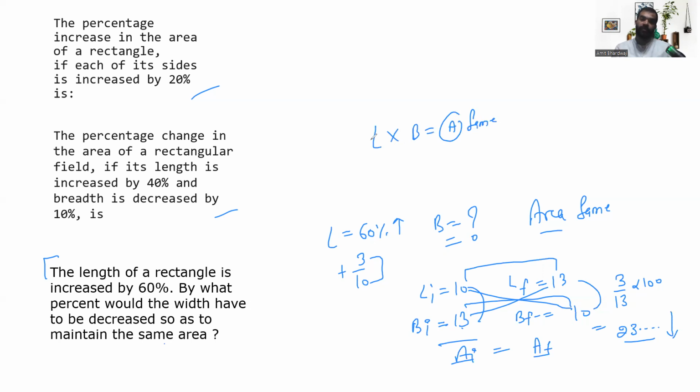Okay. Of this, what is it going to be? 3 by 10. Always remember 13 to 10. You can see that 3 by 13 has a negative sign. The numerator will always be the same, and 10 plus 3 is 13. Why plus? Because there is a positive sign, so minus 3 by 13.